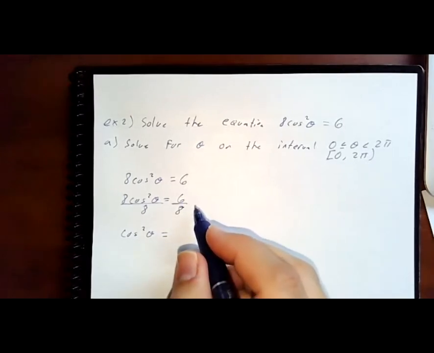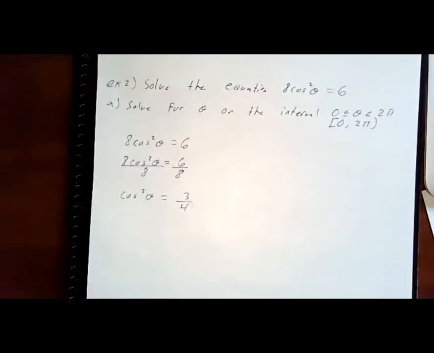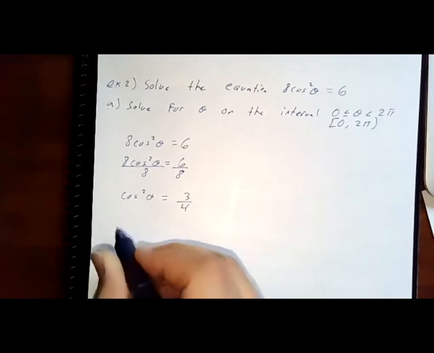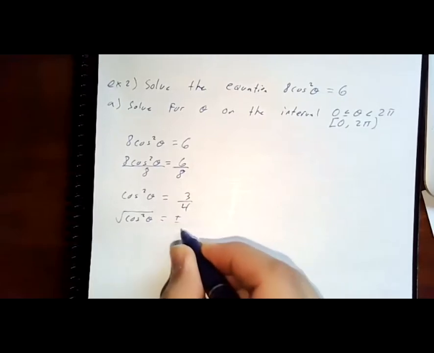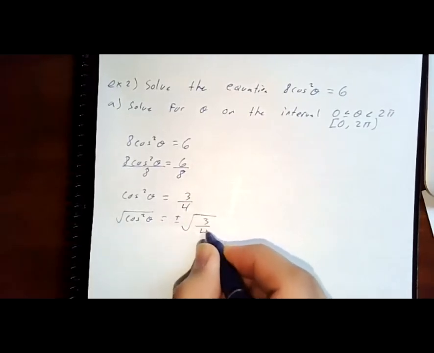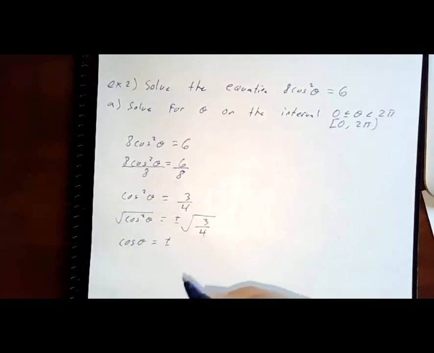That would be 3/4. Is that right? Yes. So we've isolated cosine, but we have a square on it. So we're going to have to square root both sides, meaning we're going to have a plus or minus. Okay? Square root both sides creates this plus or minus. That's the rule for square rooting both sides. So cosine theta is equal to plus or minus square root 3 over 2, right?